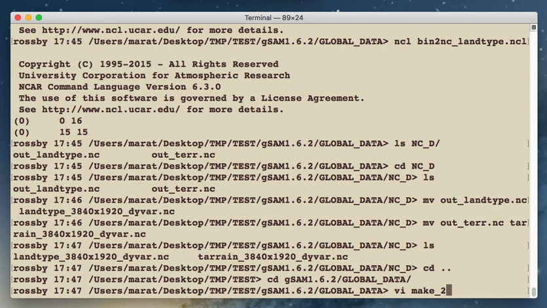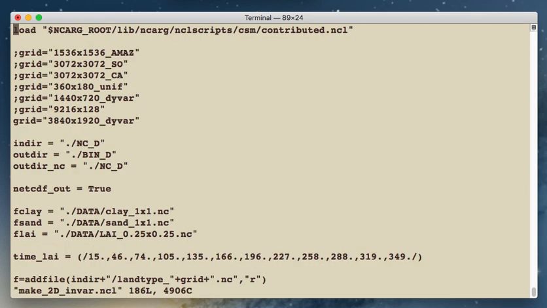So here we need to edit basically only one line, which is our grid specifier. Remember that we used to name all our files 3840 by 1920 dyvar, and you don't need to edit anything else.